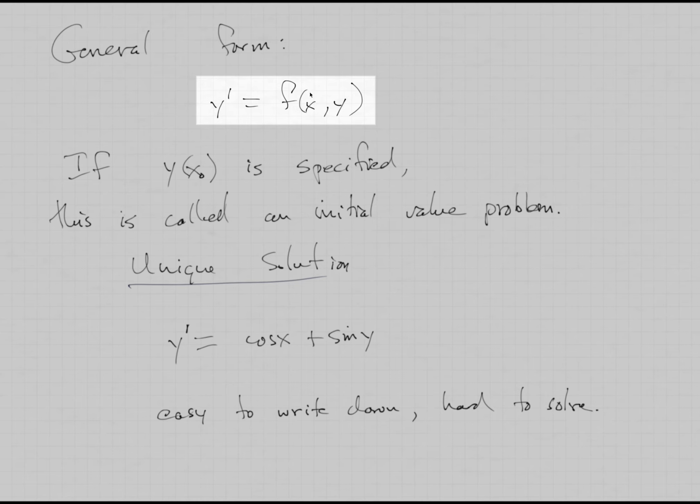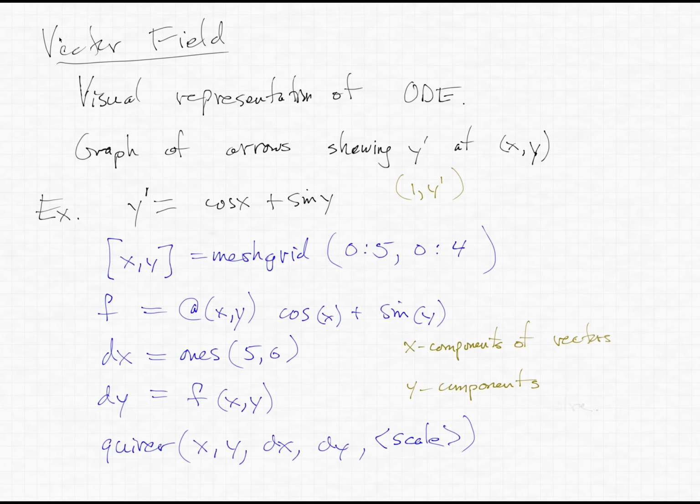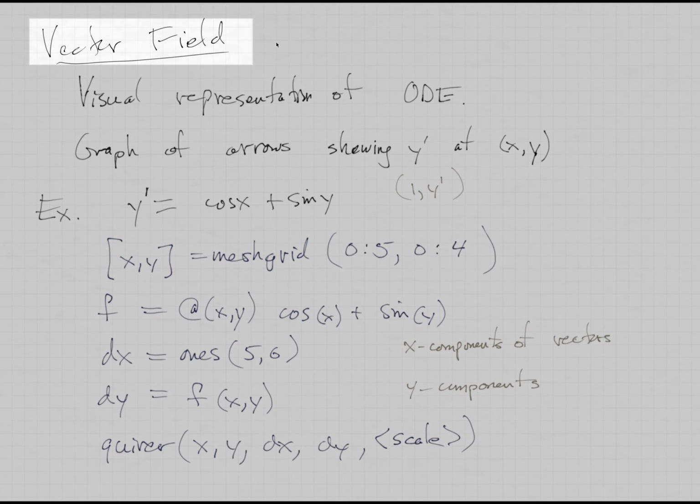represent all those slopes. And a convenient way to represent slopes is with vectors. So what we do is we plot vectors that point in the same direction as y prime at a representative sampling of points in the xy plane. So that's what a vector field is. A vector field is basically a function that defines a vector at every point in the field. And when we represent it visually, we take a representative sampling of points and graph the vectors at those points, and hopefully that's enough to give us a good feeling of what the vector field in total would be like.